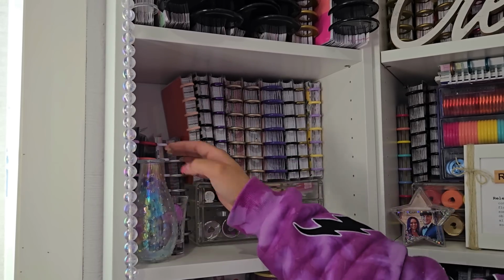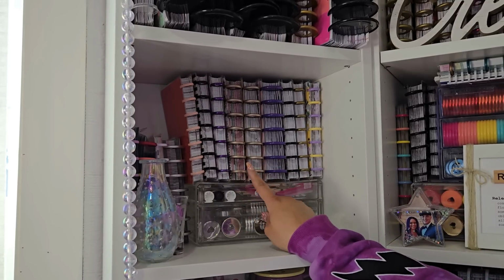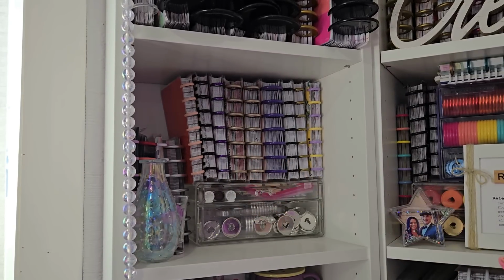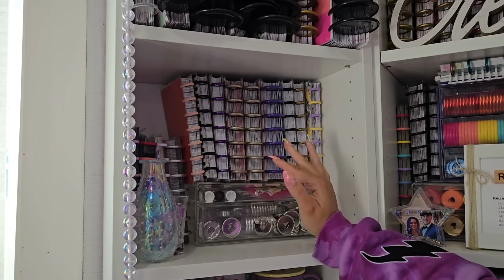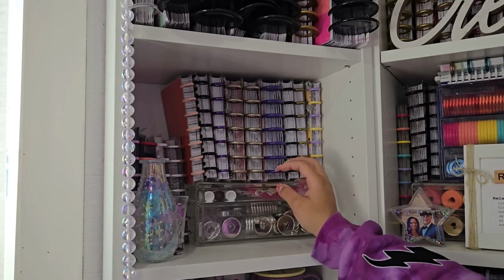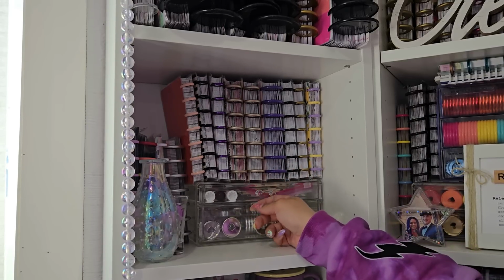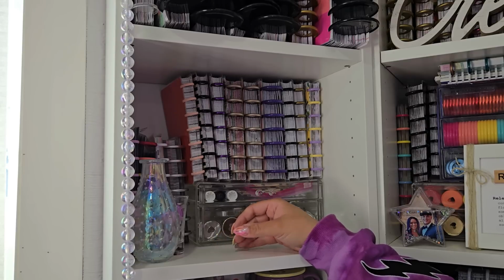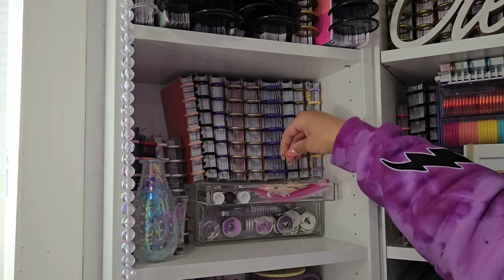But anyway, in these drawers, and I have no clue where these acrylic drawers are from, I have several, and I'll point out which ones they are, but I have several that I bought from somebody on Facebook Marketplace years ago, and they were just getting rid of a bunch of drawers for like $20. So I don't know where these are from. And I've just always had them, and I always try to figure out what I can use them for. So in here I have a little baggie of matches.